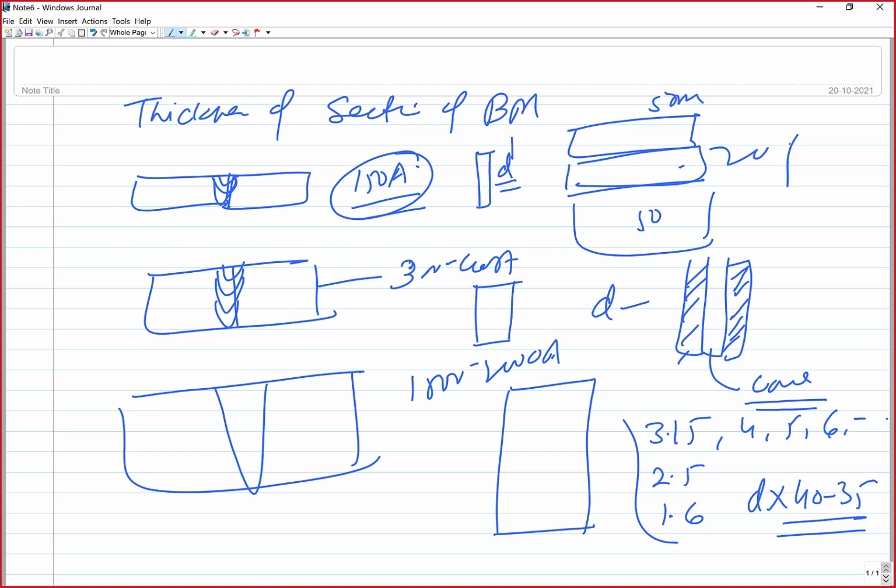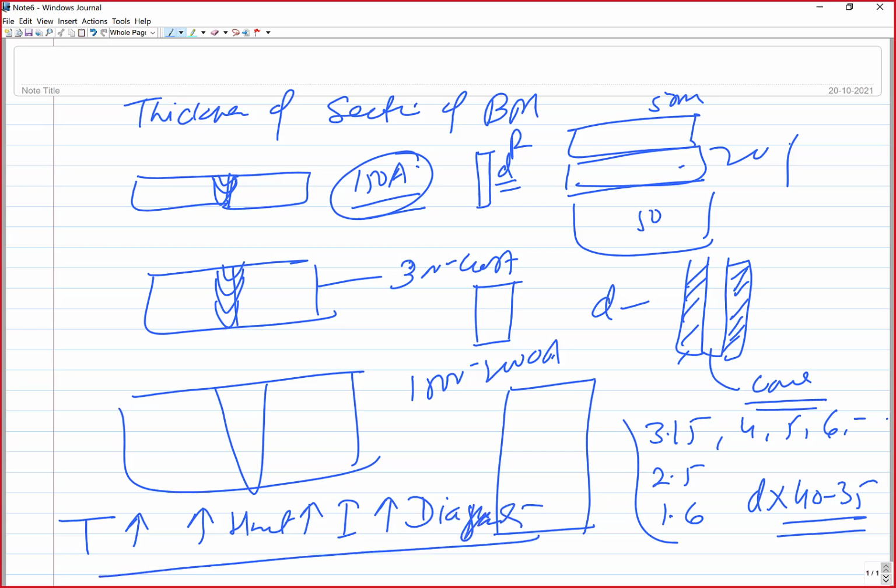Otherwise, if high current is flowing through a small diameter electrode, I squared R T heating will cause much earlier melting. So it will become soft and you may not be able to weld properly. So the simple thing: increase in thickness increases the heat requirement, increases the current requirement, and increases the electrode diameter needed. This is the simple logic. Increasing thickness requires more heat generation for welding, which can be realized through the supply of high current, and to sustain the high welding current, it is important that large diameter electrodes are used.